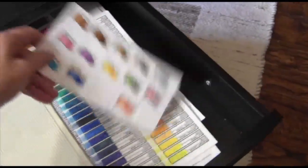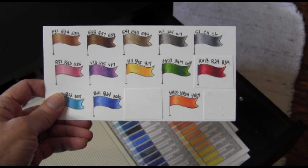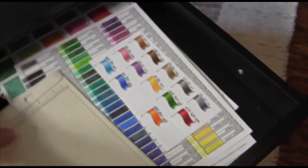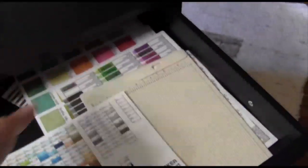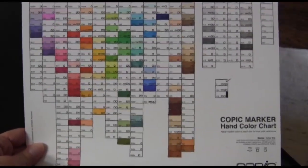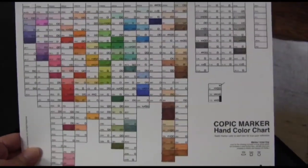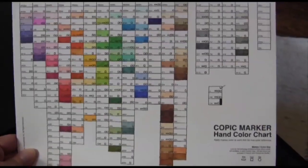I have a Copics color chart that I posted on my blog — these are my favorite combinations. Whenever I'm looking for a good combination I'll pull this out, and if it's not on this sheet I'll pull out my bigger Copic sheet which has every Copic color I have. Whenever I want to choose colors for a card I always check this chart first — I never go to my marker stash to pull colors. I always come here to see which colors I want to use together, then go pull the markers from my container.